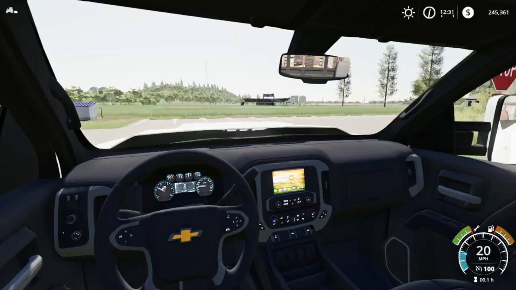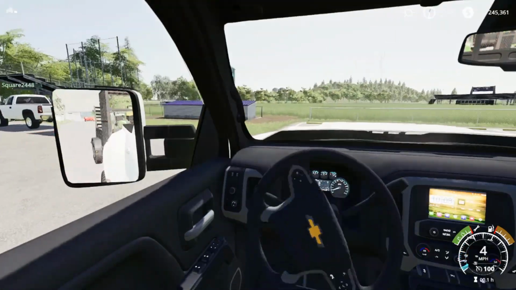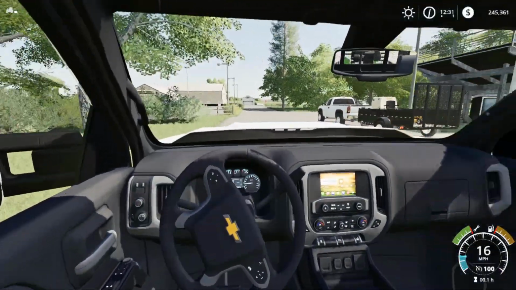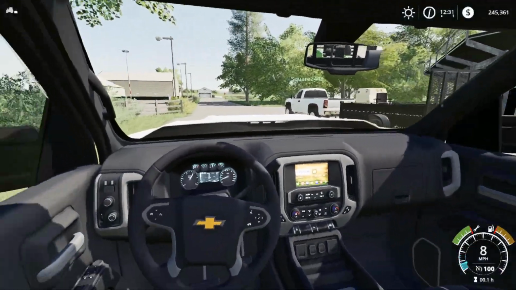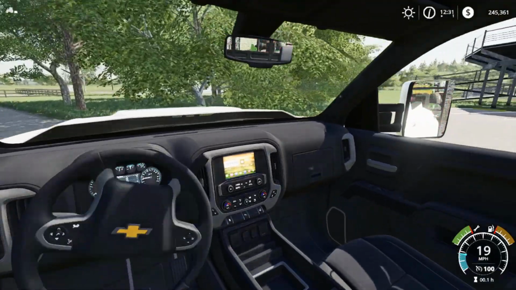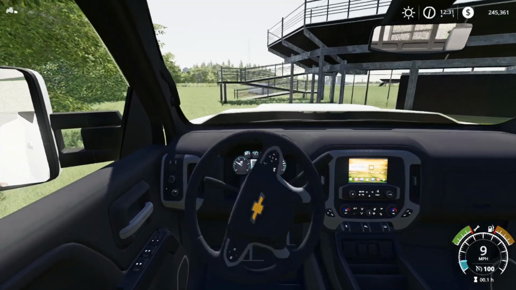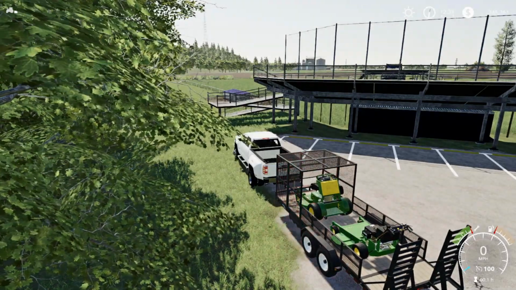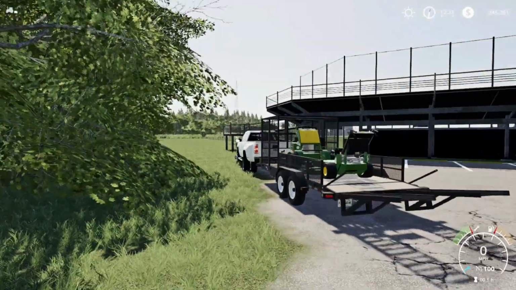It looks like we actually have arrived, so I'm going to park over here to the left of him. Ooh, okay, well this is actually a road. I'm going to park over here. There we go. Should be fine. Got our ramps lowered here.